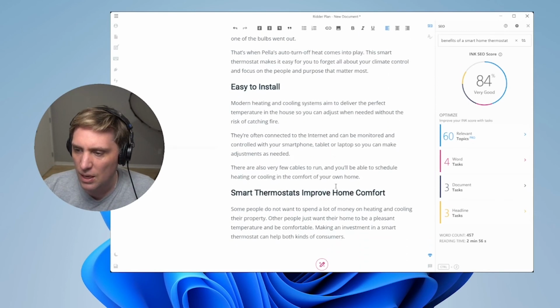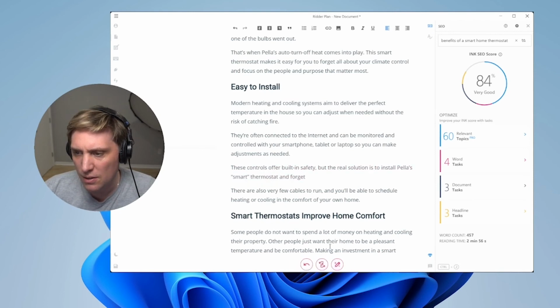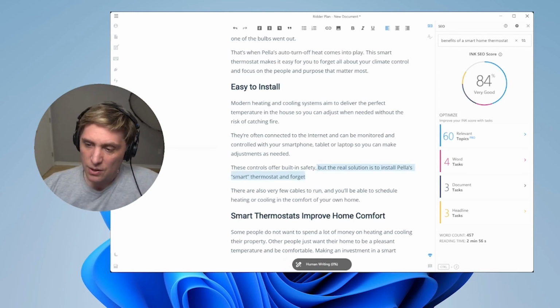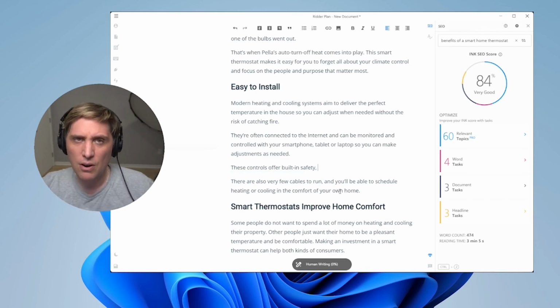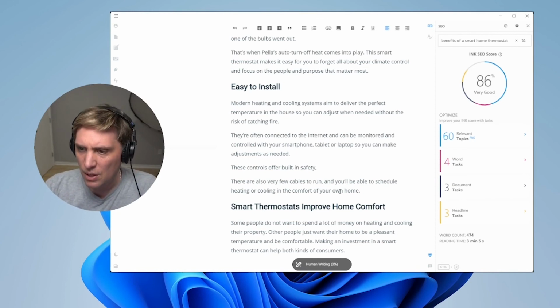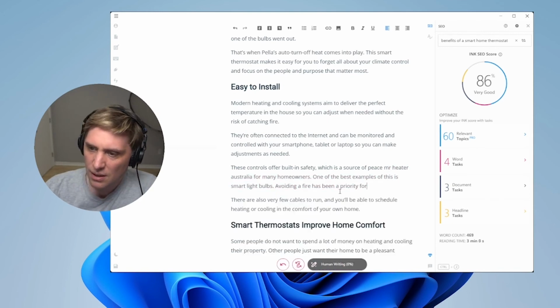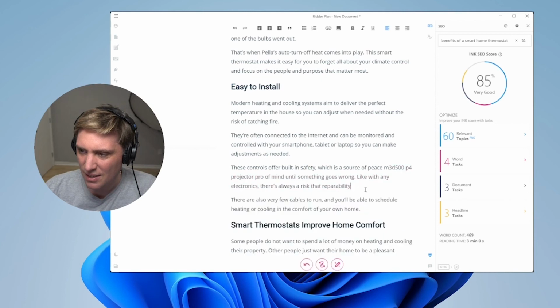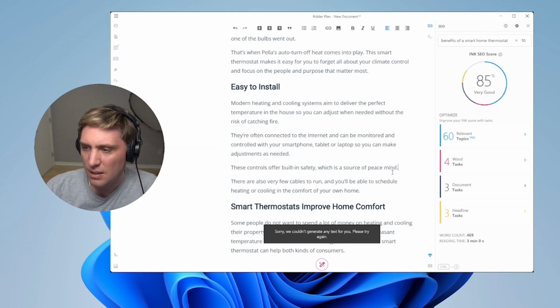And one last note is if you do notice that, for example, you do some text completion type of action, the editor may ask you to do some human writing before it will let you write more. And that is to ensure that you do not leave all the writing to AI, because that decreases the quality of the web. These controls offer built-in safety, which is a source of peace of mind. And you see, I can now use the AI again, hit control enter here. Let's see here. It can keep writing for me from here. I wish it would say peace of mind, but it didn't.